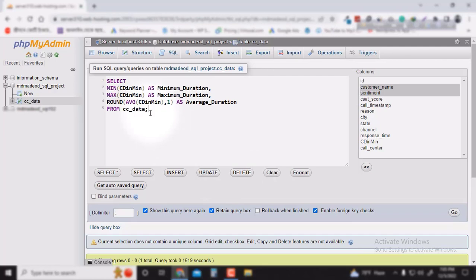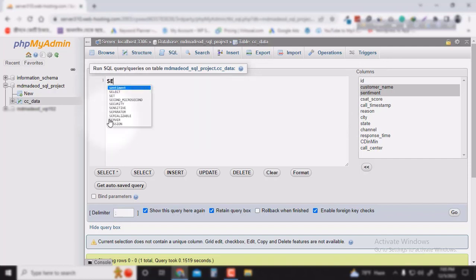Now we are going to analyze the customer's sentiments for the sentiment column. Select sentiment, and count everything from our data table.